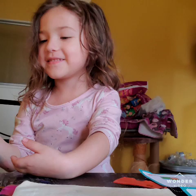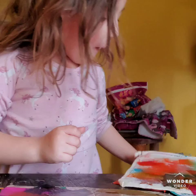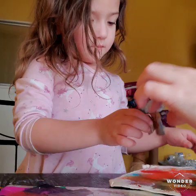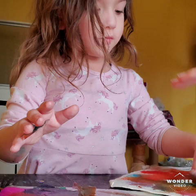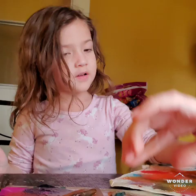Okay. So it says gently peel the bag off. So very softly peel it off. Uh-oh. Keep going. Slowly, slowly, slowly. Whoa! Okay, yeah. Let's peel that. Very careful. No, let me do the next one. Okay. Guys, are you ready to see this? Are you ready to see Lily's artwork? Hang on. Okay, show them.